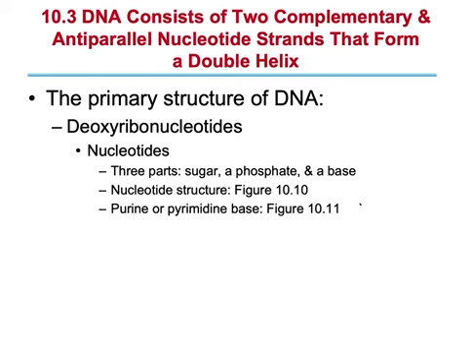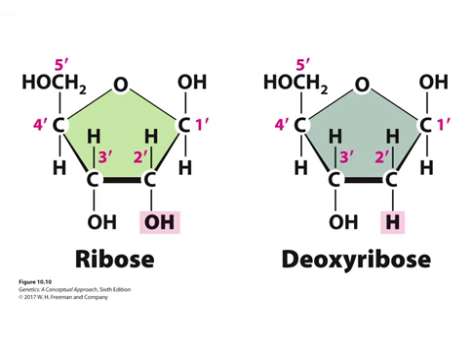So the building blocks of DNA, which are nucleotides, have three components. They have a sugar, a phosphate group, and a base. Okay, structure will be shown here on subsequent pages. The purine or pyrimidine base gets its name from the fact that it's an organic molecule that contains nitrogen, and organic molecules that contain nitrogen are bases because of the lone pair of electrons on the nitrogen, which can scavenge protons from the surrounding water. Okay, and so that's the definition of a base, something that has the ability to reduce the proton concentration.